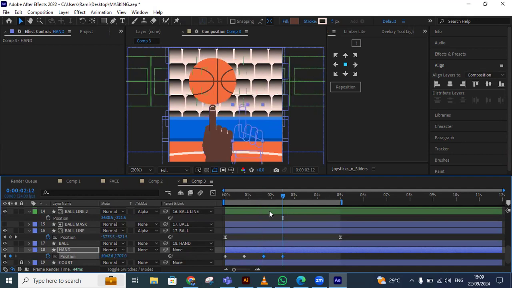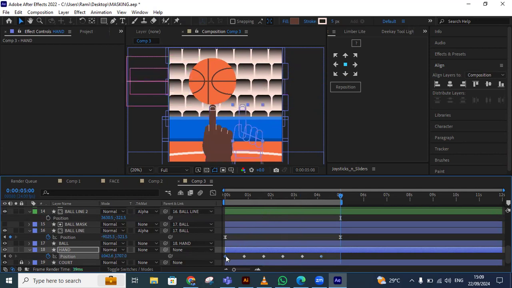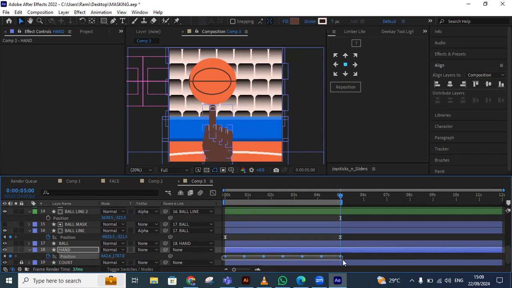I paste it again, another back and forth. Now back and forth. Then it should end with a back. So I'll just copy the first keyframe and paste it on the last. That's Control C, Control V. That's what I did. So I will just select it all and easy ease every single one of them. F9. So it's going to easy ease every single one of them.